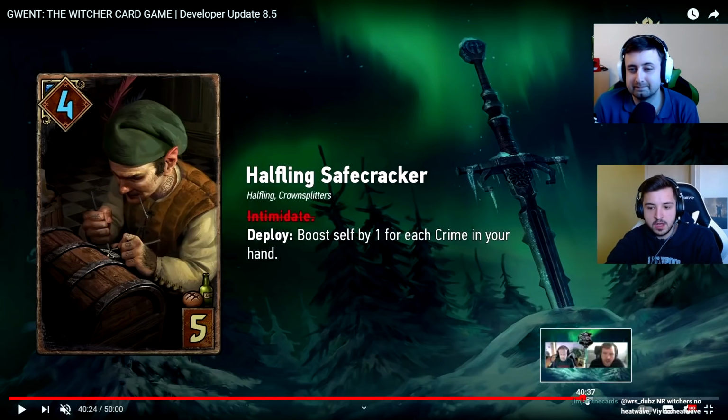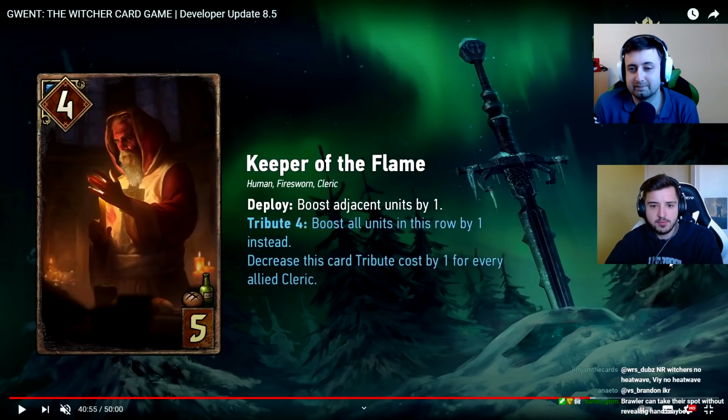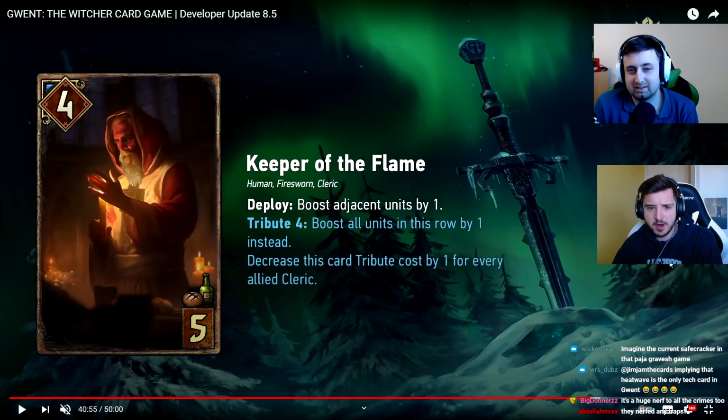Okay, we're getting towards the end of the changes. We have Keeper of the Flame. Bear in mind, these aren't all the changes. These are just the ones that have been shown to us. I don't really think we can talk about this too much because I'm not an expert on cleric synergy, but it's cool to see Firesworn getting a little bit of support, and they've given some cleric synergy for the first time. It's also a tribute card, so maybe off the books. Definitely want to experiment with some more Firesworn stuff if they get enough support. This is one of those cards that's never seen play in Gwent, so it's good to see it getting a little bit of love. Yeah, for sure.